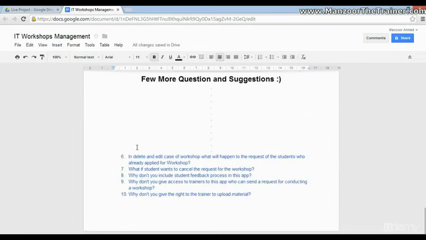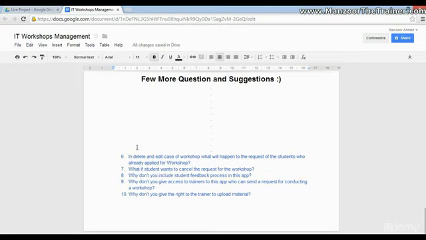But you can ask a few more questions like this. In the delete and edit case of the workshop, what will happen to the requests of the students who already applied for the workshop? See, you are trying to understand the domain first. Before you implement anything, you understand the domain, you understand the business from end to end. What is the process? Okay, the client said that admin can delete a workshop. Now you should get a question: what should happen to the requests sent by users for that particular workshop which the admin has deleted? You may ask one more question: what if a student wants to cancel the request for the workshop?